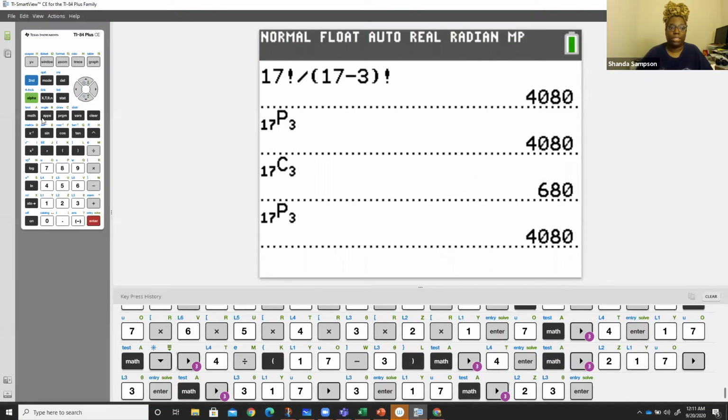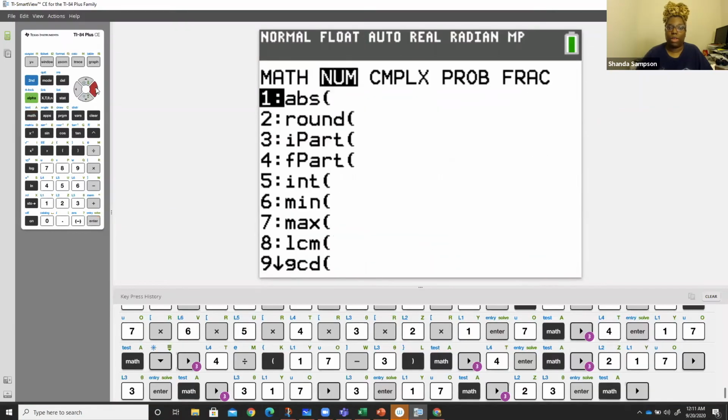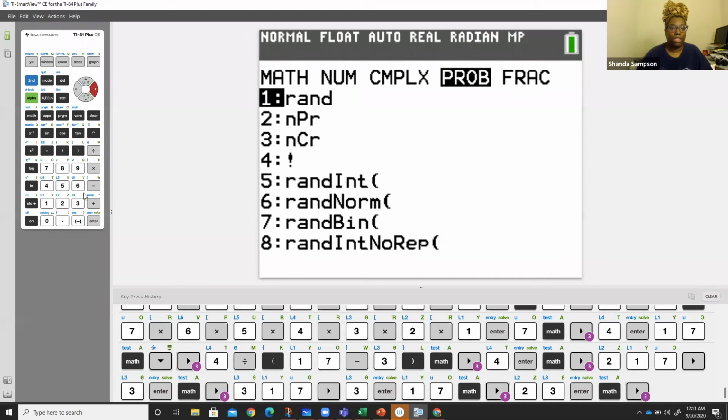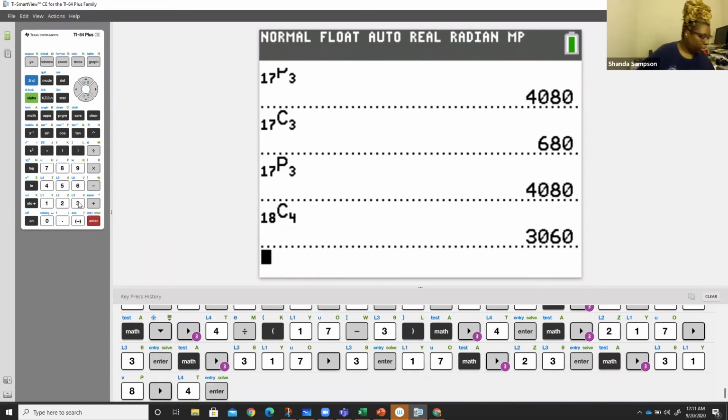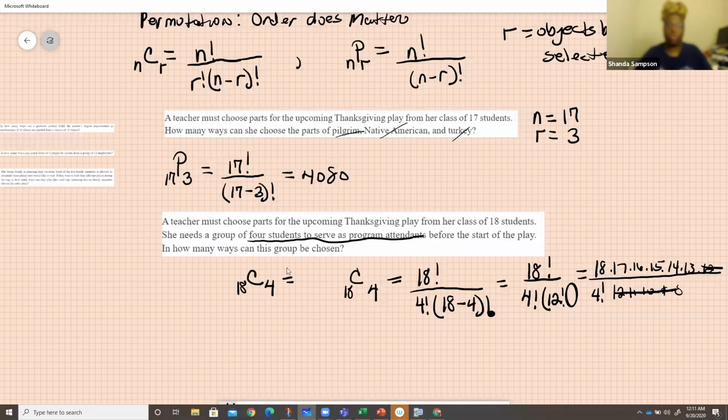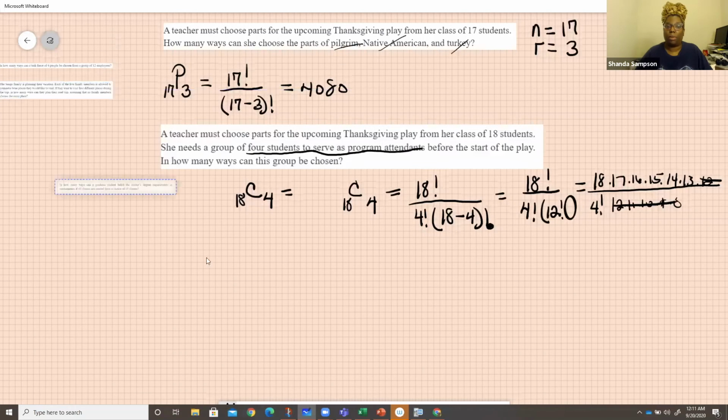And you pull up, since it's a combination, however you do it, if you have an 84 or an 83, I think I said 18 things taken 4 at a time, and that's 3060. So it's totally up to you. You have to remember which one it is. So these examples that I'm showing you are just trying to help you determine whether you have a permutation or a combination. After that, of course, it's easy to put it in the calculator.